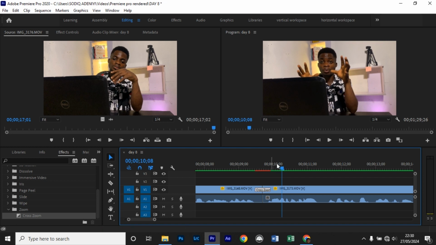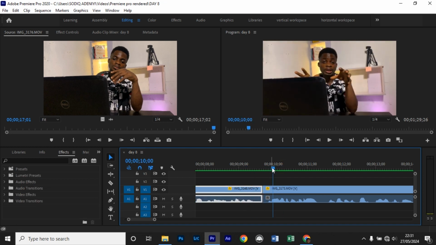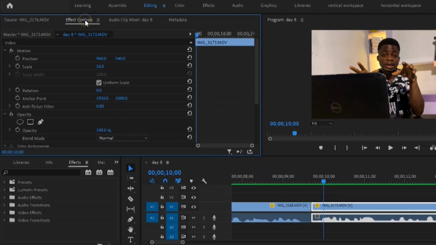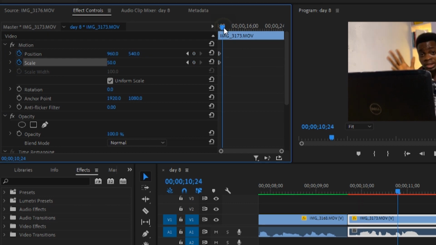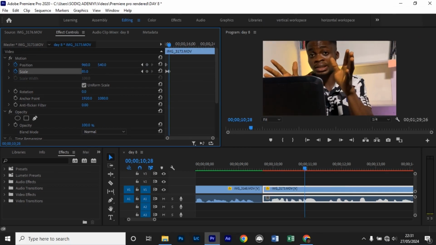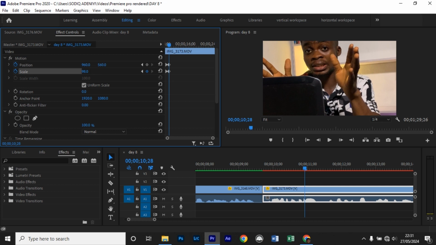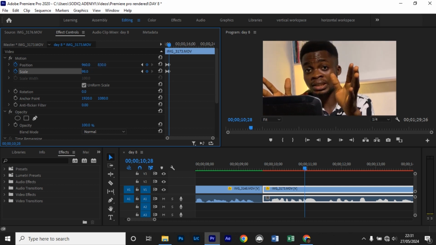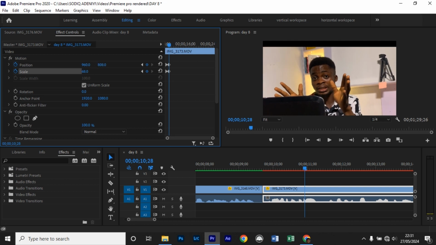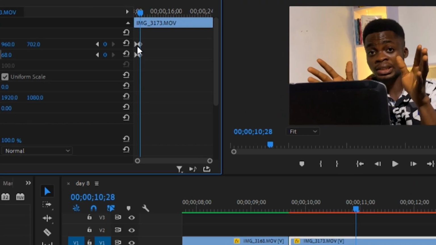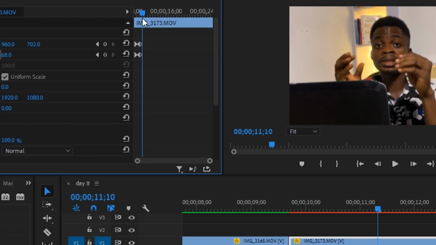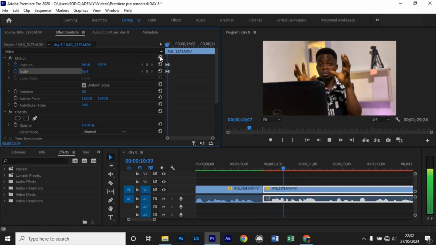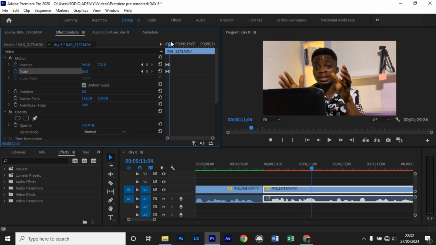Let's say I'm applying an effect to this place. Then I come to the effect control. I apply a keyframe to the scale, adjust it a little, increase the scale. Let's say I'm taking the scale to this point, bring the vertical a little to show my face, or I can as well reduce it, going this way. Can you see that? So these two points between here and here is the period in which this transition will happen. So this is how I'm able to use a keyframe to adjust the video clip.